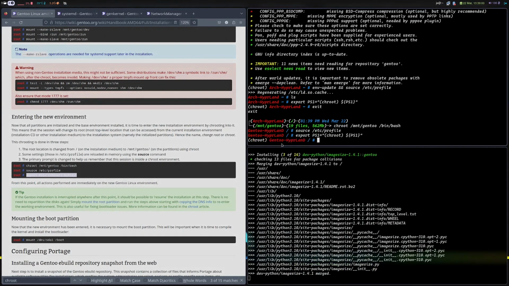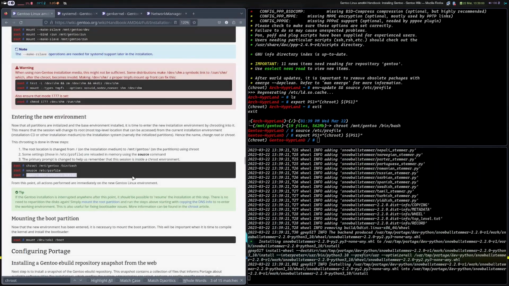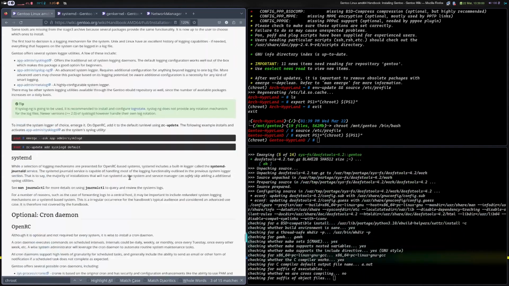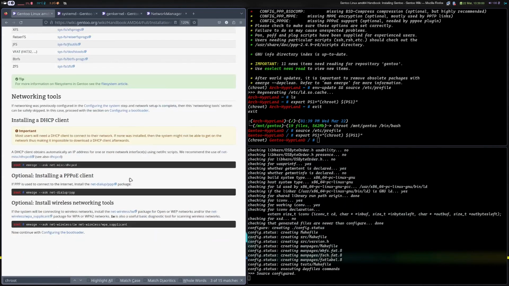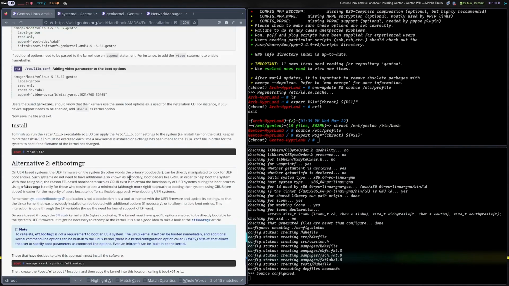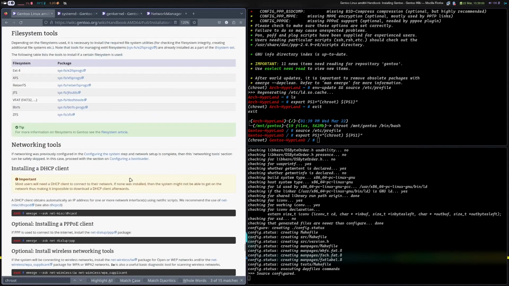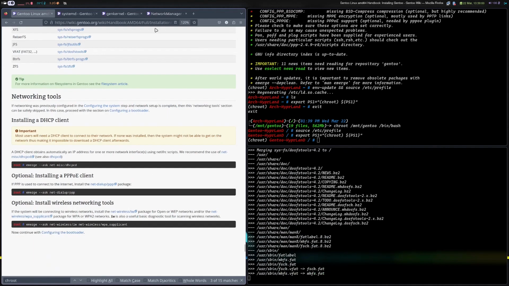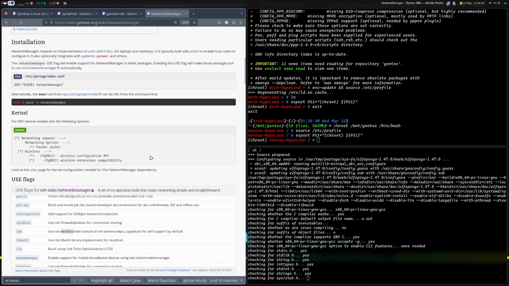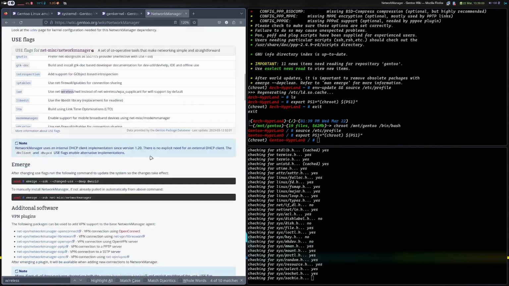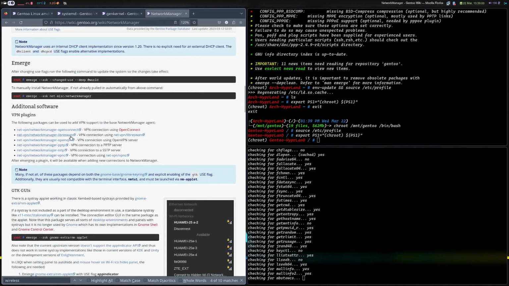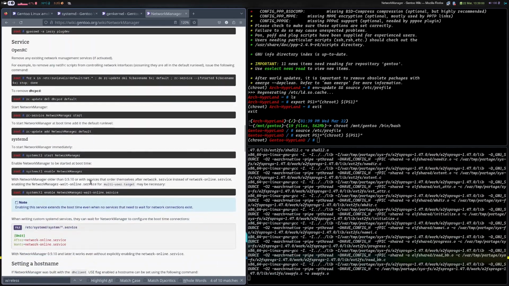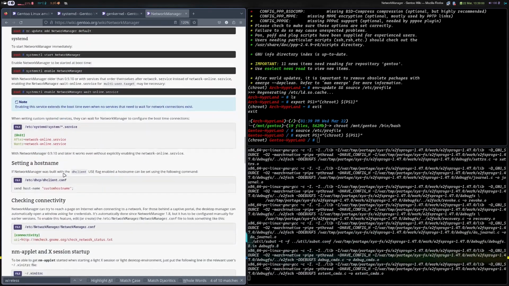All right, so we are in the new system again. So where am I now? Bootloader. So networking tools. WPA supplicant. I don't think you need this one. Let me just look. Systemd, I already enabled that.